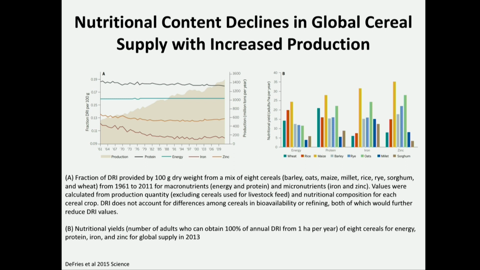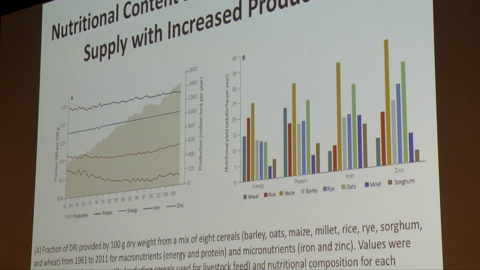This is a paper we just published in Science, and a lot of you are already doing this, but even looking at crops and the nutritional content of that, Christina went into that a little bit, we see that in nutrition, we don't care so much about energy, maybe just from the obesity perspective, but we really care about micronutrients. You can see over time, these are looking at 8 different major crops. Iron and zinc have been decreasing over time. And some of you in the audience have even looked at that and the impacts of climate change on the nutrient content of those crops.